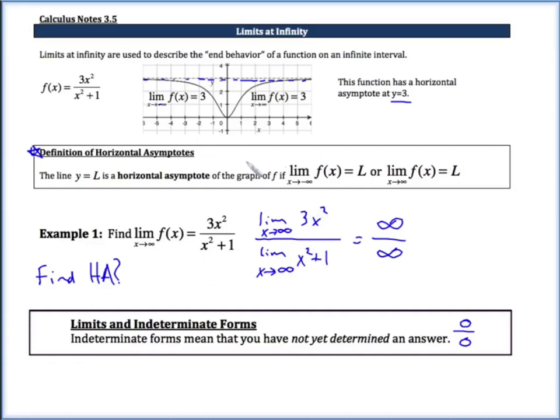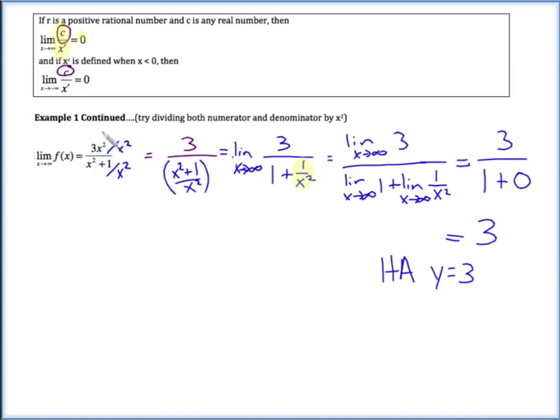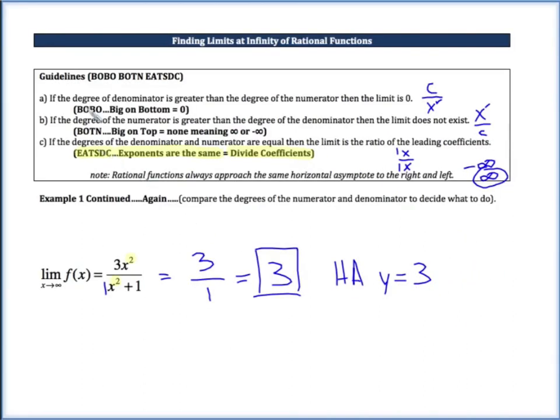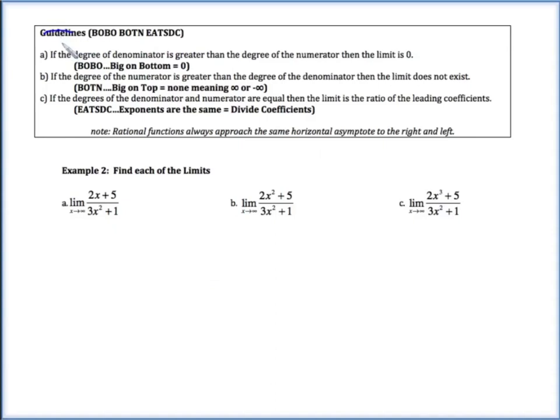And so we've found 3 a couple different ways. We found it graphically. You can see that this is approaching 3. We did this thing where we try to get the numerator to equal a constant, and we found that it was 3. Or we can use a little shortcut rule where we saw that the exponents were the same, and so we just had to divide the coefficients. Alright, let's give a couple of these a try now. Let's follow these guidelines right here. They're going to save us a lot of time.